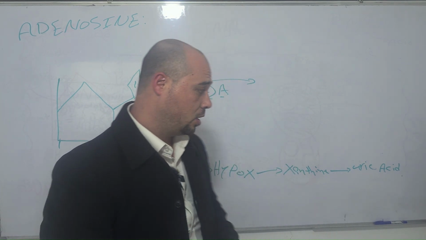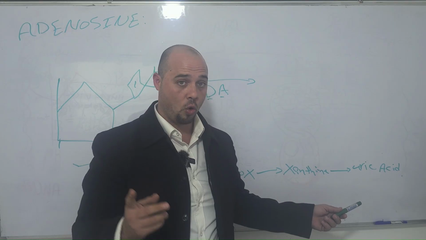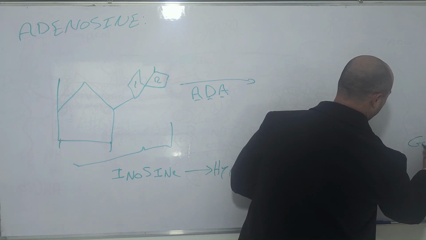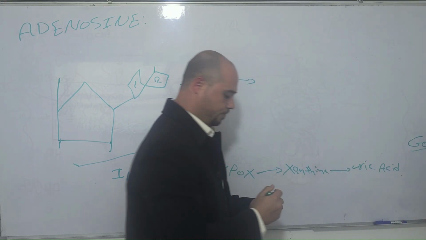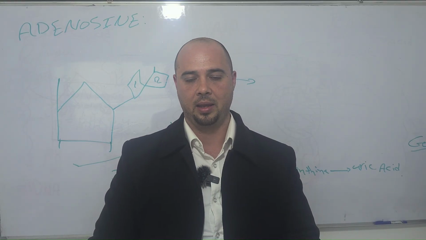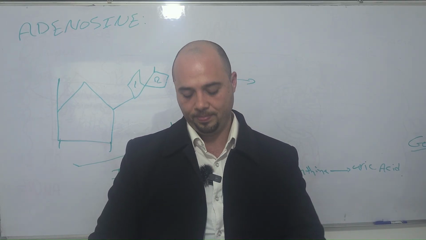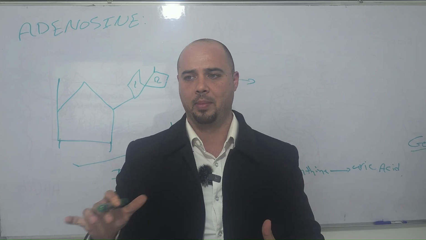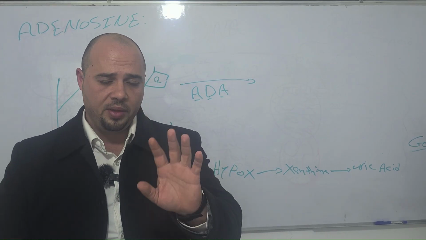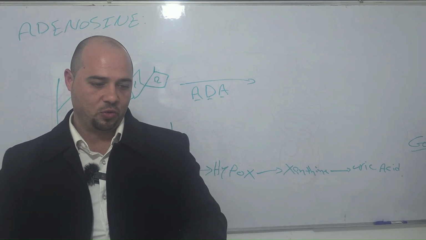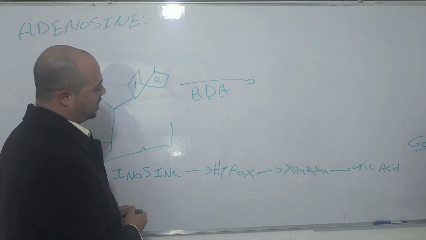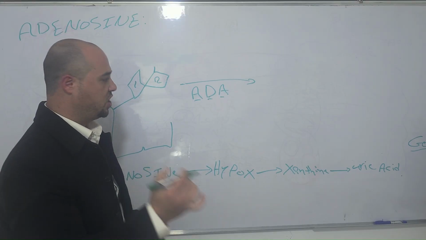Now, if you're making too much uric acid or you're under-secreting uric acid, you get a condition called gout, right? And that's where a lot of the patients, it's very painful. They say, oh, my toe, it's killing me, it's hurting, it's inflamed, whatever. The purine degradation pathway is not the reason we're talking about this, however. There is a condition called adenosine deaminase deficiency.